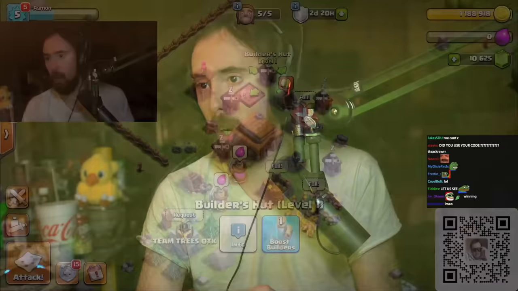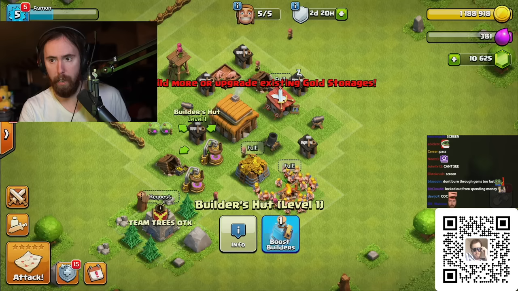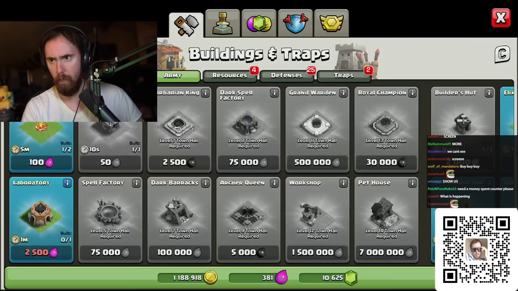I apologize. I didn't know if I was going to go into something that would show like info. So that's why I paused it. But as you can see now, I apologize, guys. You can see right now that I have five builders ready to work. Okay. And then we're going to go over to here.